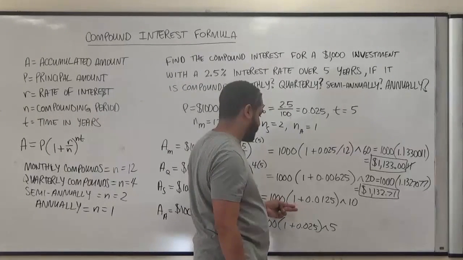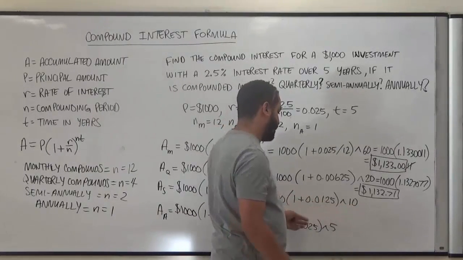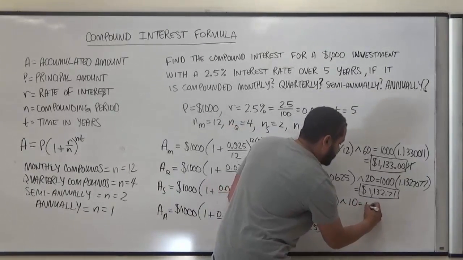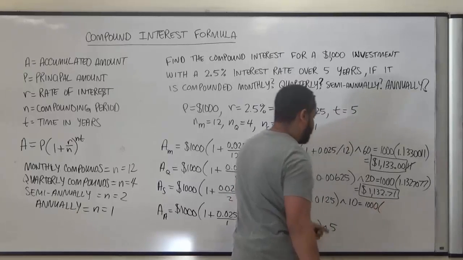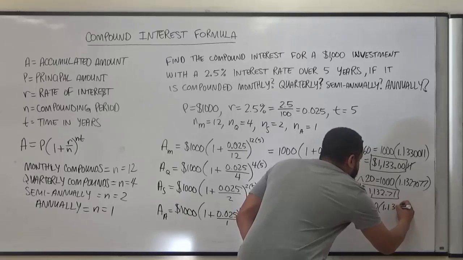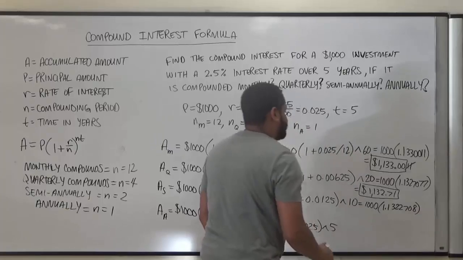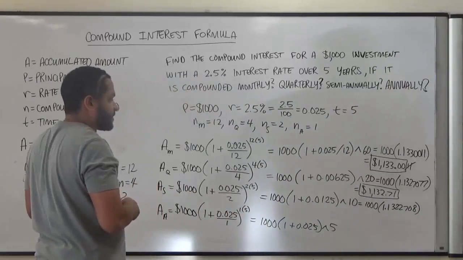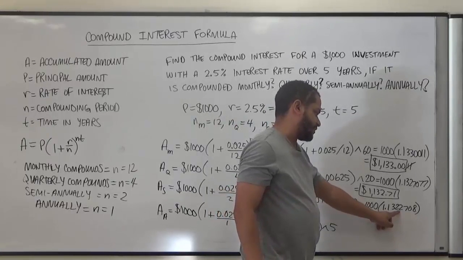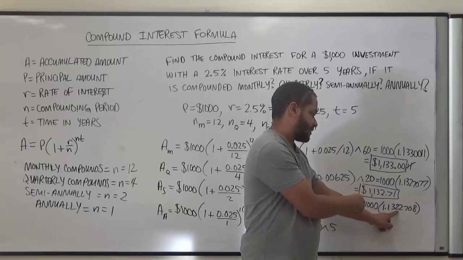And for the next one, I'm doing 1,000 times 1 plus 0.0125 to the power of 10. I'm going to start by raising this sum to this power, keeping the 1,000 outside. And inside, what I'm going to get is 1.1322708. Now when I multiply this, again, the decimal shift is 3 positions. It goes over 1, 2, 3 times. Or you could just calculate this and get the same result.